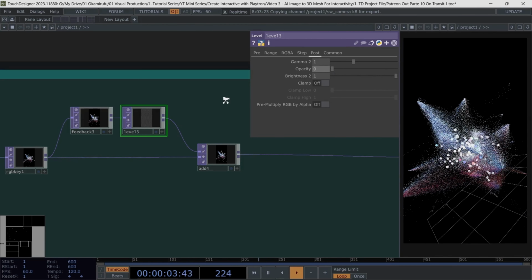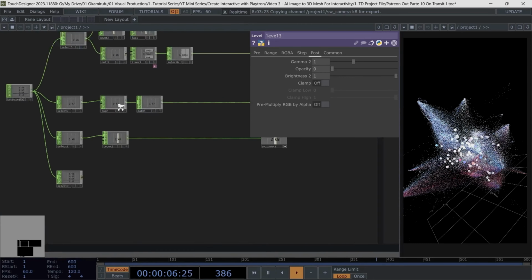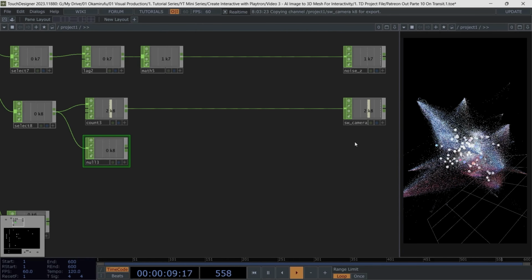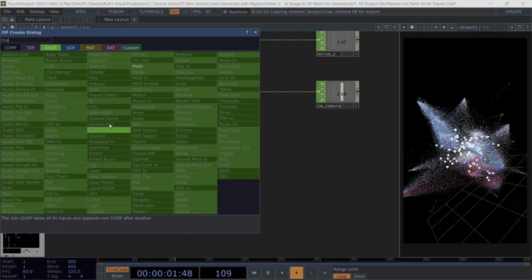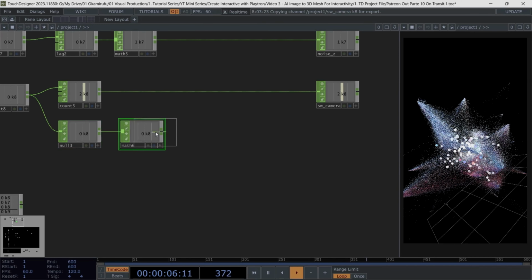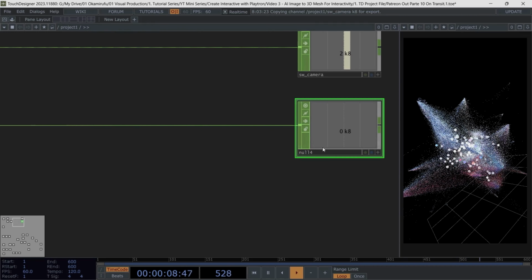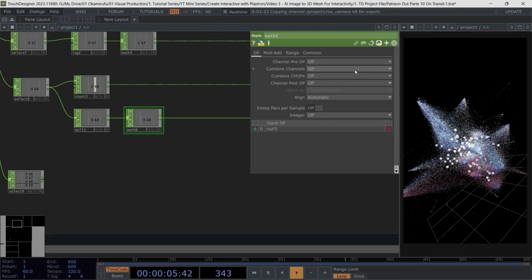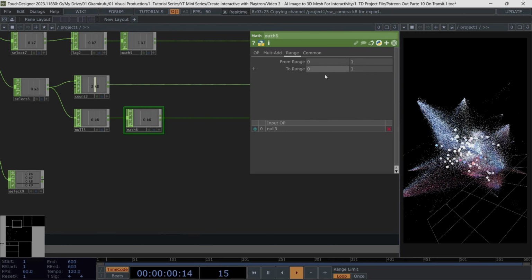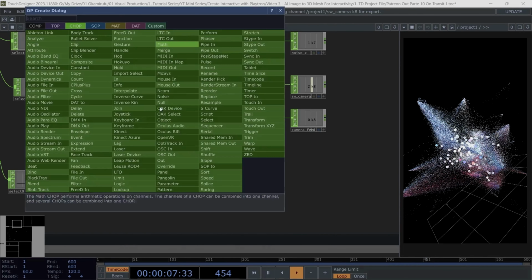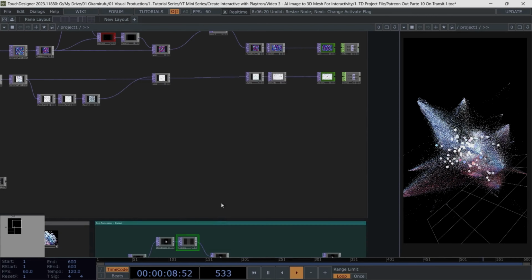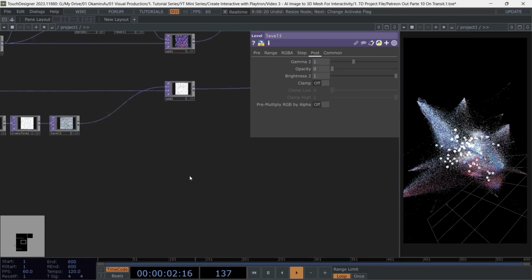What I want is for the feedback to activate every time key 8 is triggered. To achieve this, we'll create a null here. Then, all we need to do is add a math operator, and, finally, another null, which we'll name camera feedback. For the math operator, we'll initially set it to go from 0 to 1. We'll fine-tune the exact values later. Additionally, let's insert a lag operator before the math node to ensure a smoother transition and motion. Now, let's proceed with mapping this and see how it feels overall.